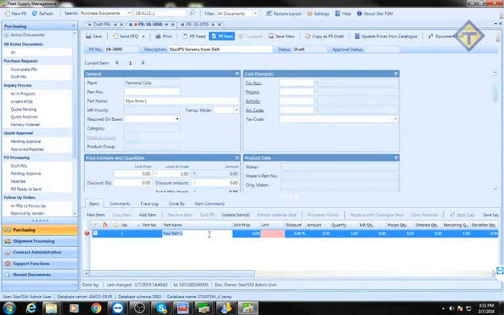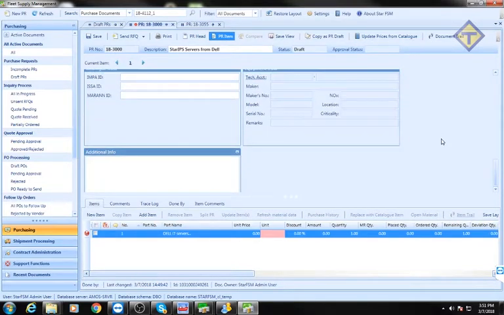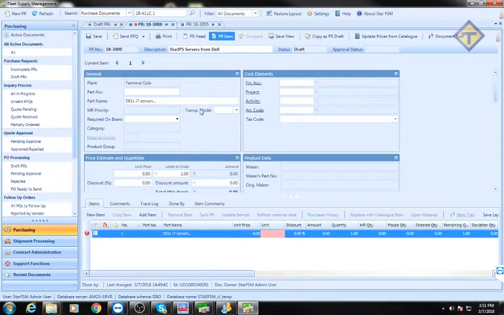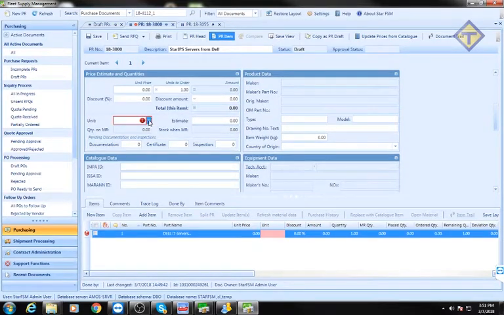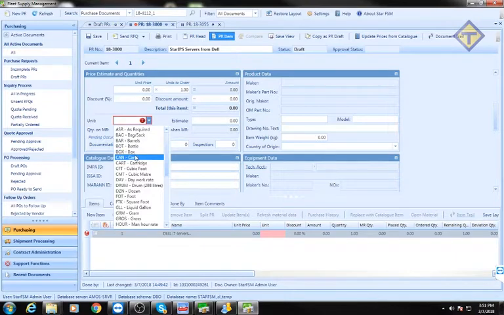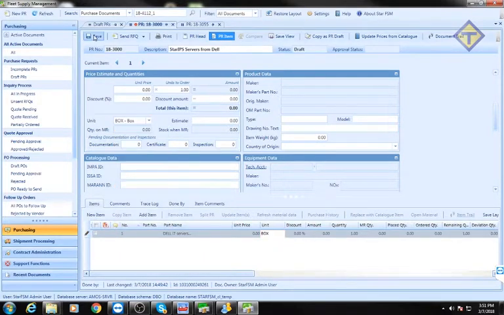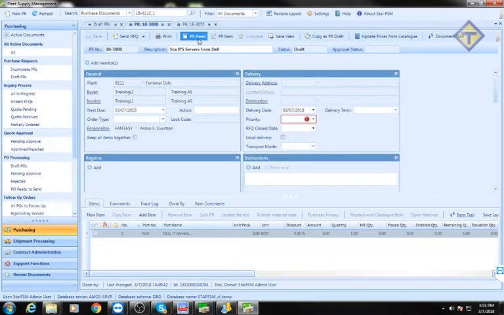I can create Dell, i7 server, and so on. So start to define the unit. You need to have it in the unit here. So all mandatory fields are going to pop up like this. See this square. So you can start to make your PR.